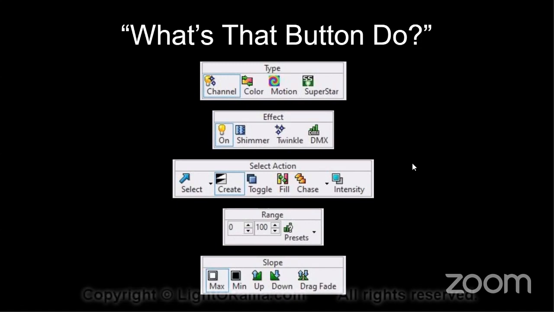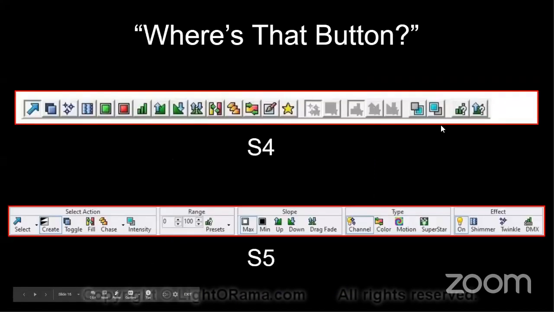So thinking through this before we go back to S5, what type of lights am I using? What kind of effect do I want to place? Do I want to use keyboard shortcuts, or do I want things to actually happen when I click? And then setting the parameters for what happens when you click or use the keyboard shortcuts. What is my range that I'm working with? And then what effect am I actually placing? And again, this is taking place of these buttons right back here over to the right.